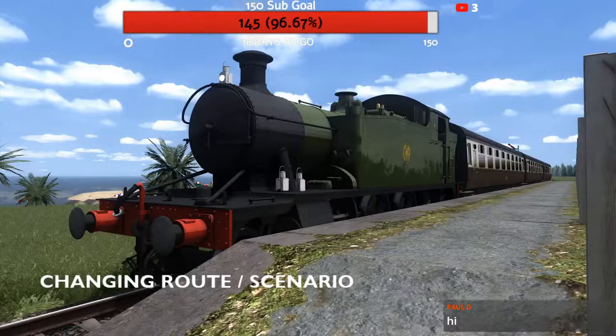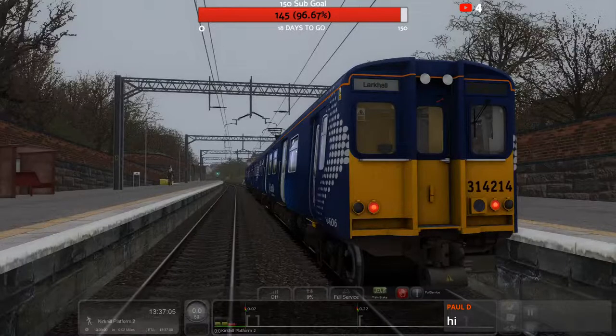So today, just to get you guys on something a bit more exciting, welcome to West Coast Mainline North. Today, at least for now, we're taking a Class 314 up to Glasgow Central, I think. You've got to give me a minute because I have to set something up.